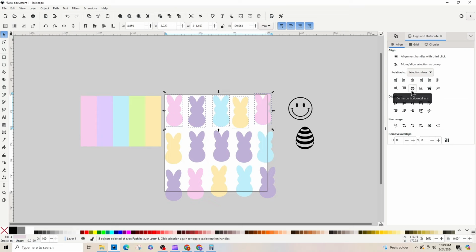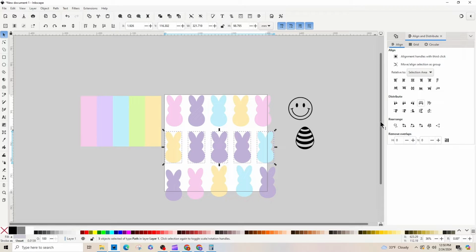We're going to center them on the horizontal, and then distribute them horizontally. And the same for the others.